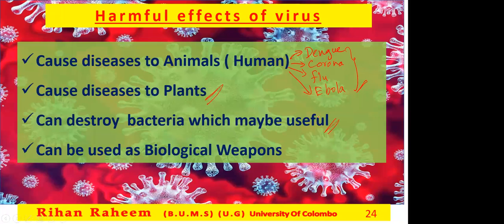Some bacteria are good. Tell me one of the uses of bacteria. Anyone know any uses of bacteria? Sir, to make biogas for plants. Okay, very good. Everyone knows a lot of things. Okay, one is to make dairy products, yogurt, curd. You need bacteria. You will wonder, what is this? We need bacteria. Yes, to make antibiotics, to make medicine, to make some lot of things. Okay, we will learn one by one. Biogas, coir wire, everything. Some useful bacteria are there.